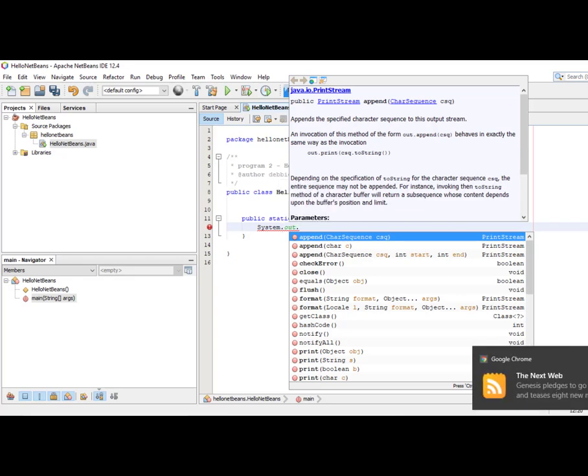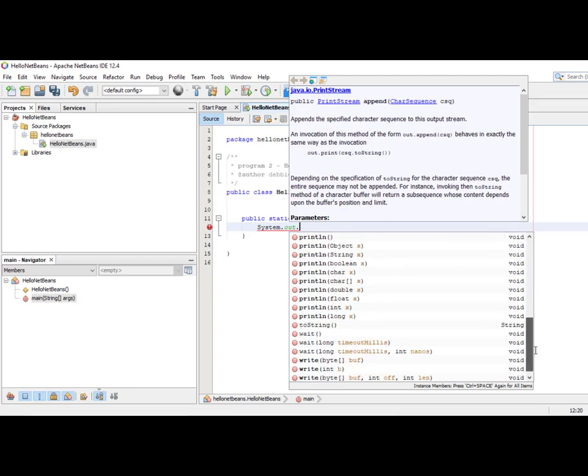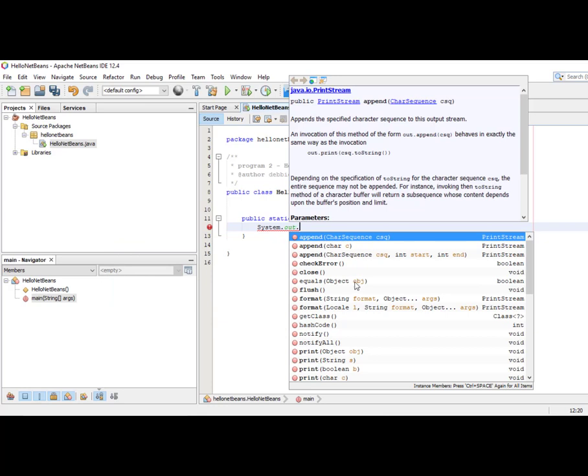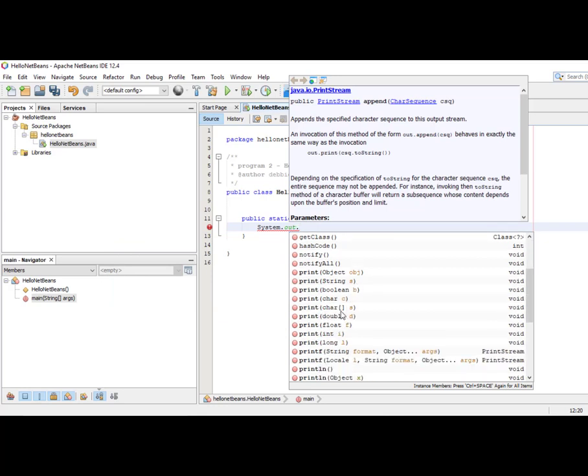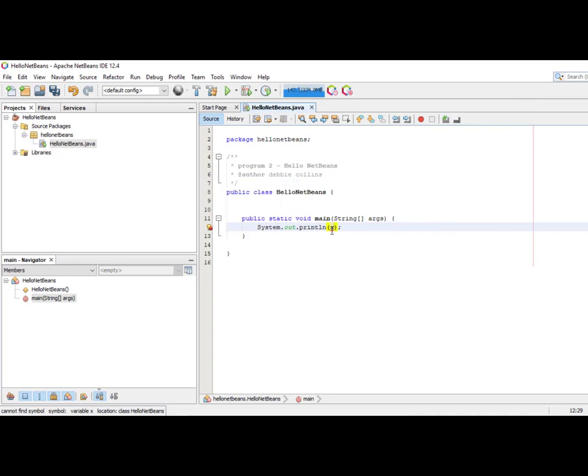I'm not done. Secondly, as I type, up jumps this panel that's telling me all the classes I can use here and the arguments. We had discussed in this week's reading what an argument or a parameter was. So the arguments that you can use with each of these methods. So I chose the string argument, and I'm going to replace X with the string literal, Hello, Netbeans. Can't forget the semicolon. Netbeans put it in for me automatically, and I'm doing really well with my curly braces.